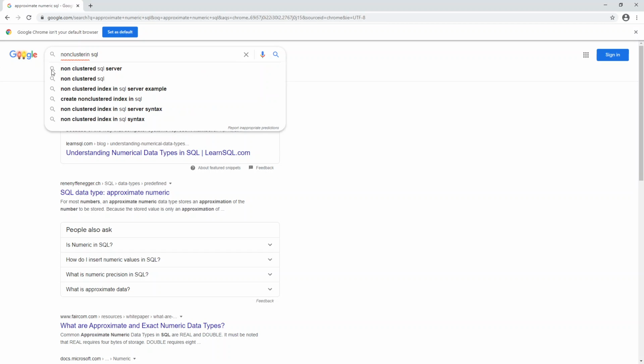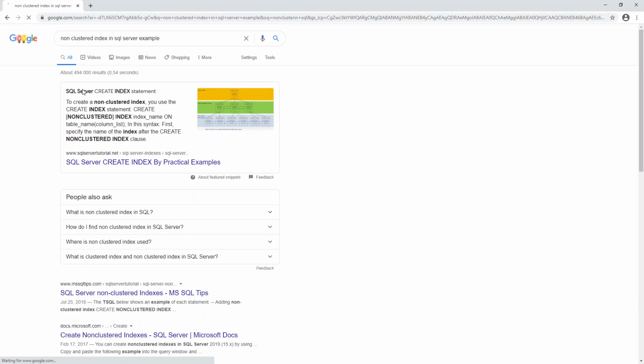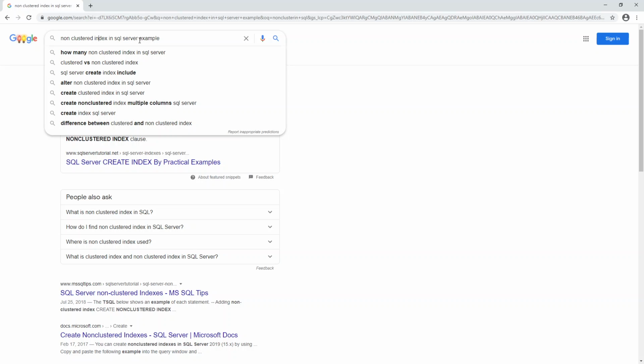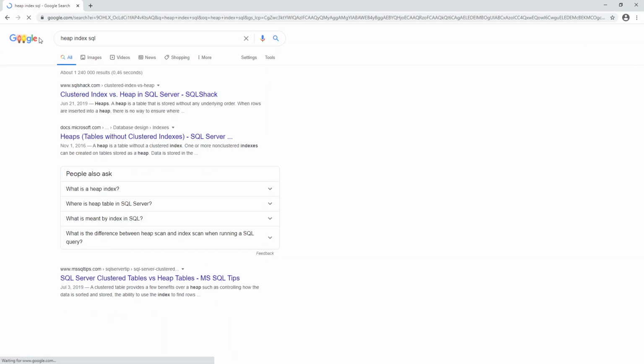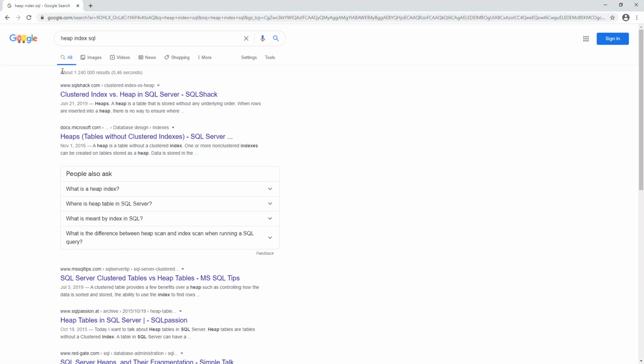Yeah, there it is coming up, non-cluster SQL index, and you can see there you can create a non-clustered index. So the correct answer should have been heap, because if I go and I say heap index SQL, you'll see there that it's referring to clustered or non-clustered.